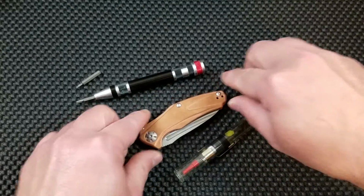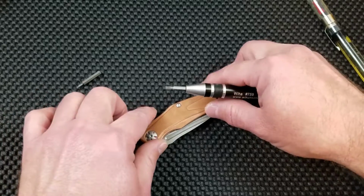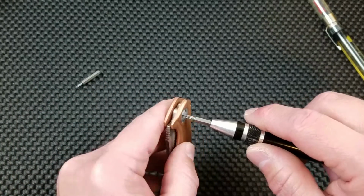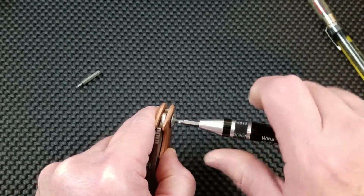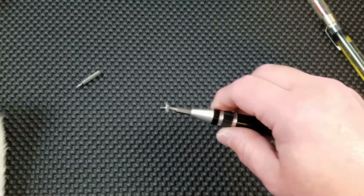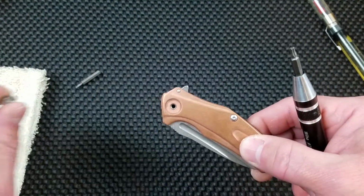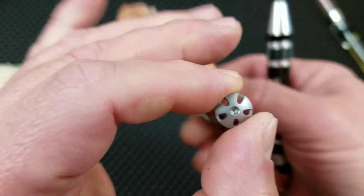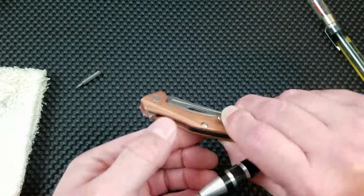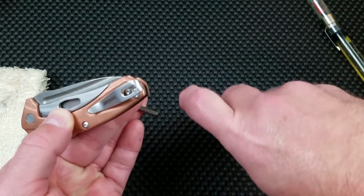So the first thing we're going to do, let's move some of this out of here. It's a very simple knife. You've got two different Torx screws in it. For the pivot, you've got a T8. And I really do like the pivot hardware on this knife. It's very nice. It's cut out to where you can see through it, and you can see the copper behind it. I really like that.